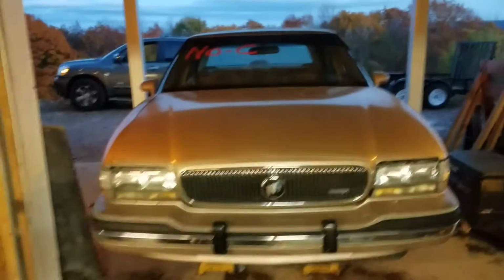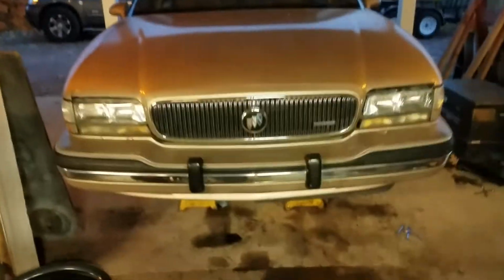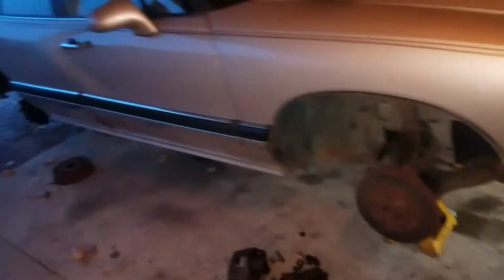And I don't think I got a good shot of the hood the last time I did the video on this. So there you go. This car is actually pretty nice. I don't see any dents anywhere on the car. The paint is in pretty good shape, but the clear coat does have a lot of scratches in it. It is a 111,000 mile car. We'll see if I can't clean that up maybe in the future.